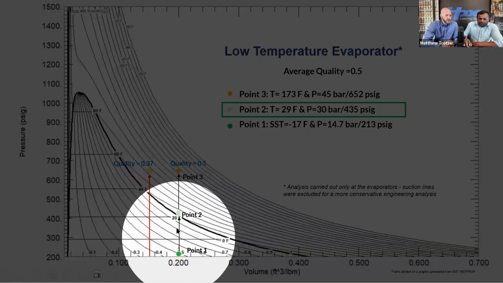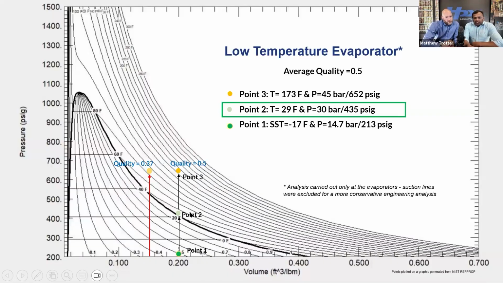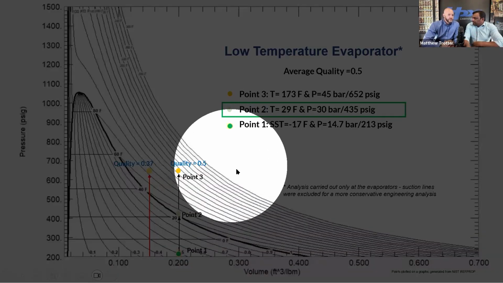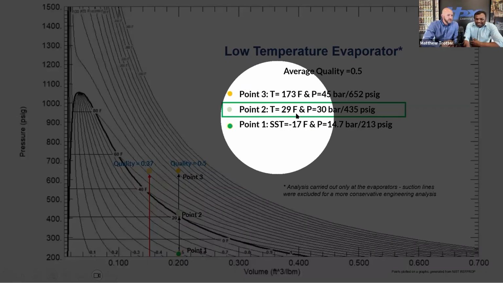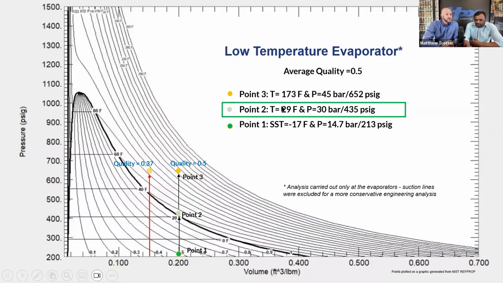And then to reach point 0.2, the 0.2 is the relief valve setting in the system design. So we looked at 30 bar, right? The temperature has to increase to 29 degrees to get to 30 bar. If you look at the room temperature, or the store inside temperature, because the evaporator is inside the store, it's air conditioned, it is 72 degrees at the time of a power loss, and the temperature has to increase like 46 degrees Fahrenheit to get to 30 bar.